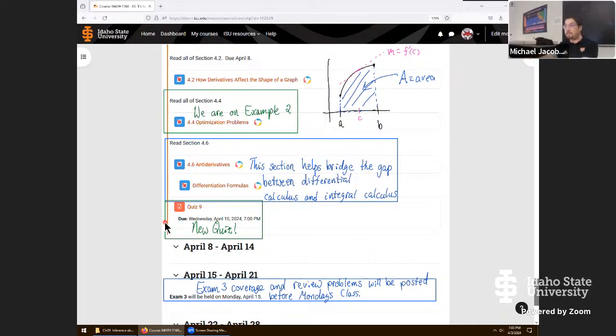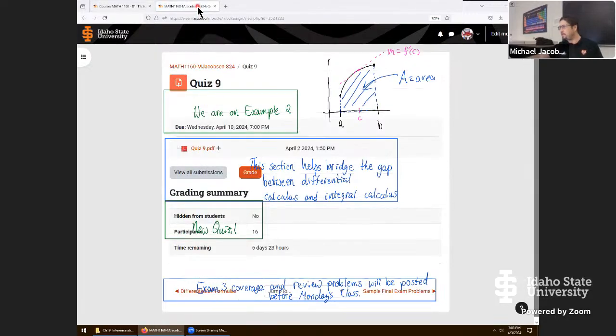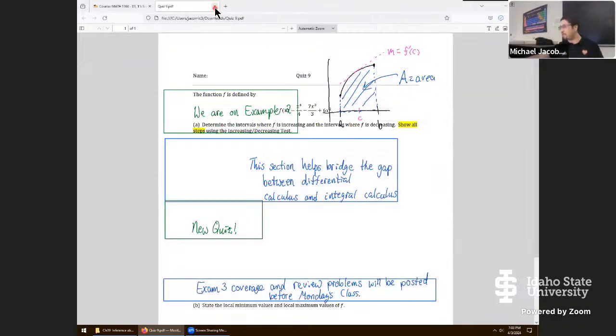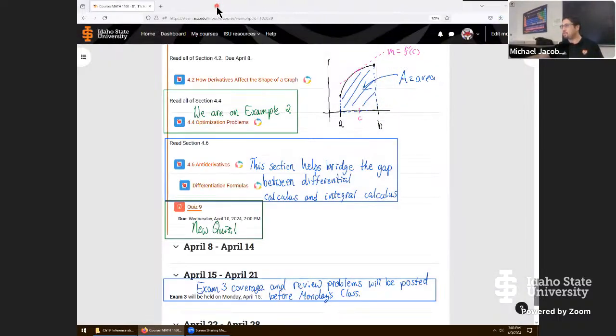Last thing to mention is we have a brand new quiz. I believe this one, let me remind myself. I wrote it the other day and I already forgot what it's based on. Okay, yeah, so this one is based off section 4.2, finding local minimums and local maximums of a graph, which is like practice before doing section 4.4. Well, that's my full spiel of announcements. Any questions, comments, or concerns, those kinds of things folks would like to discuss so far?